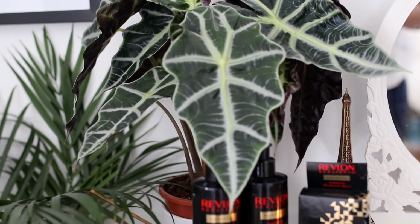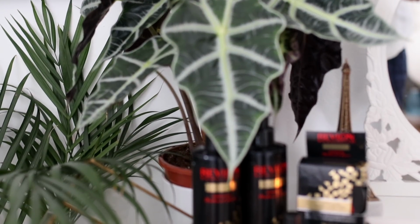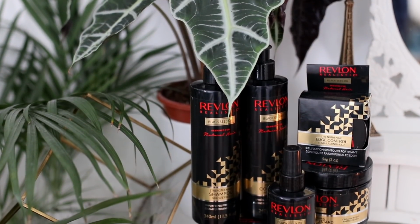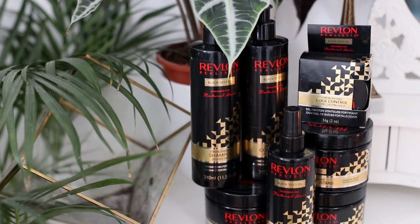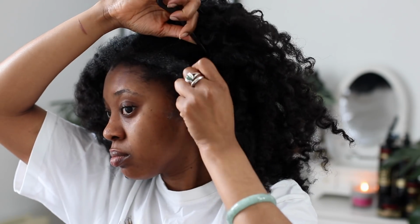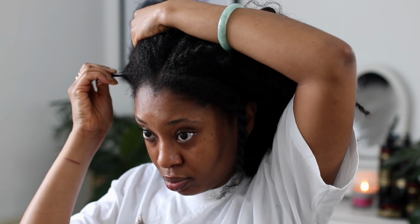From the Revlon Realistic Black Seed range, today I will be using their styling products, which are not only designed to give you beautiful styling outcomes, but also to impart strength into your styles. So I'm just starting off with some old stretched hair, and I'm going to section the front 2 sections, which will eventually become my 2 braids.